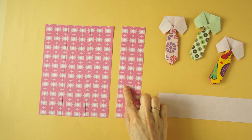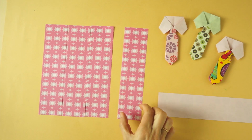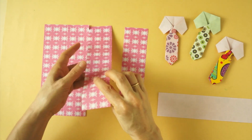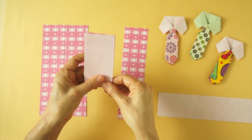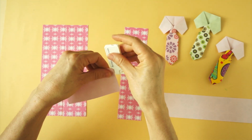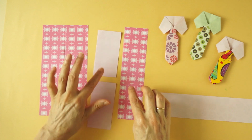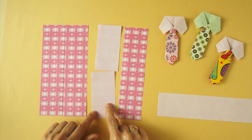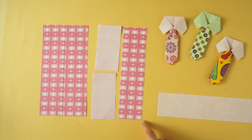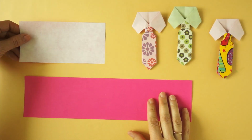We cut one of these sections. This will be good for the tie. And if we cut another section like that, fold it in half and cut it, we have the perfect size for the collar. The proportion is 1/4 for the tie, 1/2 for the collar.